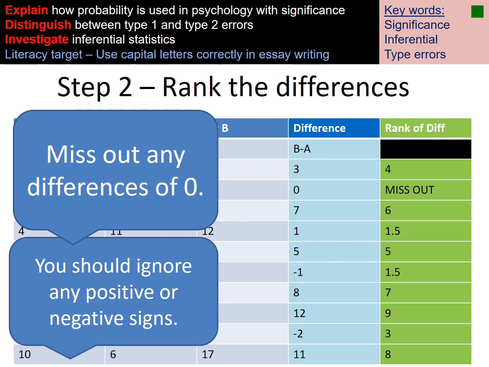Okay, the next stage here, this is the complicated bit. What I have to do now is I have to rank these differences. Now I miss out any value of 0, and remember I said it does actually give you a heads up about this on your exam paper, but I'm going to miss out any value of 0. So like here, you'll see the difference was 0, so I've just missed out that score. You should also be ignoring all positive and negative signs. So again, here I've got a score of 1 and a score of -1, but I've treated them exactly the same. I've treated them as a value of 1 because it doesn't make a difference really which condition they did better in this situation. It just matters that there was a difference within the ability of conditions.